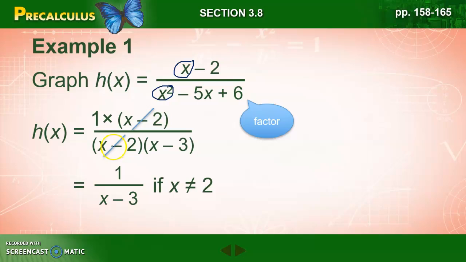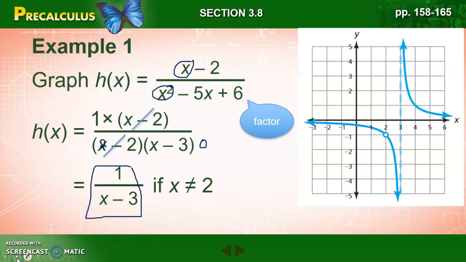If x were equal to 2, then this would be 0. 2 minus 2 equals 0, and 0 times whatever this is also 0, which makes our function undefined. So this reduced function works as long as x is not equal to 2. So again, we can cancel only for values where the denominator is not 0. So if we cancel anything out, we have to make sure that in our domain we say that x is not going to be equal to that value that we canceled. So the domain for this function, x is not equal to 2, can be found by excluding values that make the original denominator equal to 0.